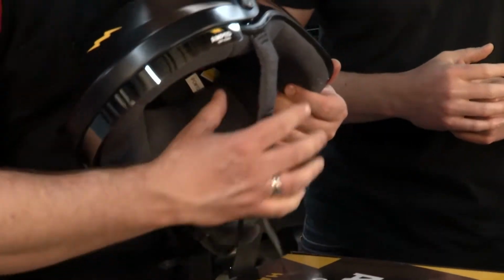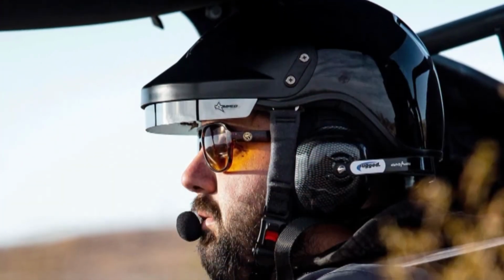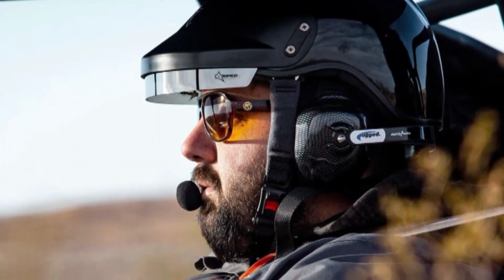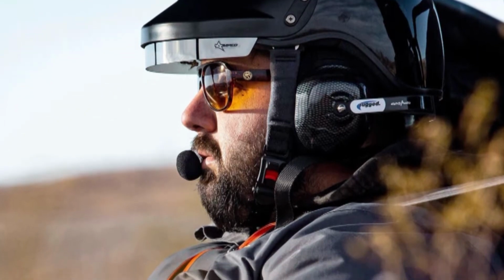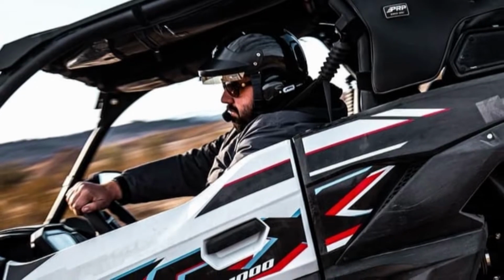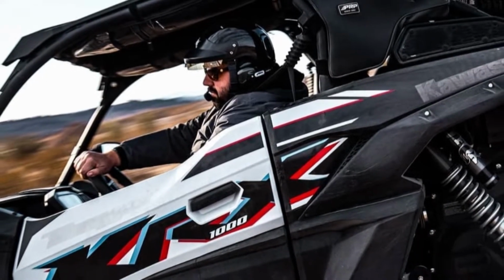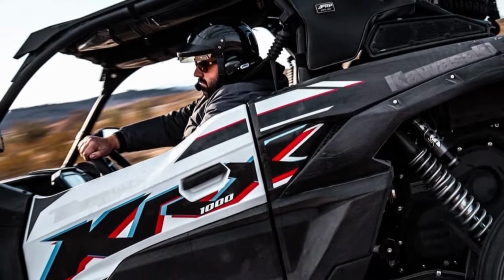Yes. And the strap is more forward. You don't have the Y that most helmets would have. So that works with the behind-the-head headsets specifically. So people that really don't want to wear a helmet but need to wear one and still utilize communications, which are big in UTVs now, and still have a helmet that's DOT certified. So that's a pretty niche item. We're kind of the only ones doing that one at the moment.